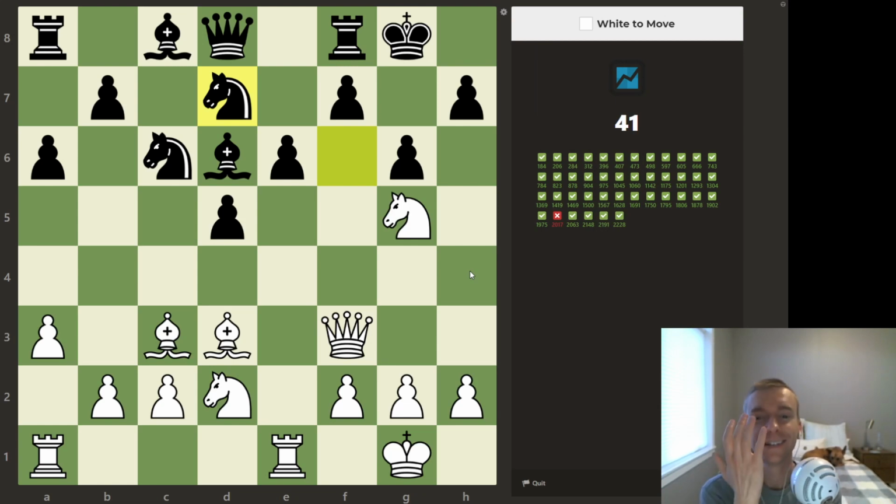Oh, Paul. Is it knight takes f7? We haven't mentioned the first move yet. But we're... Knight takes f7? No. It's not queen takes f7, is it? It's a queen move that guards the knight and creates the exact same threat.